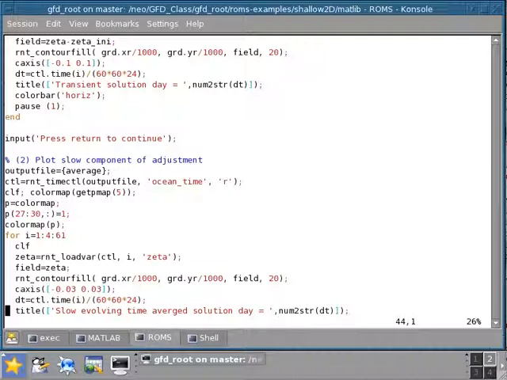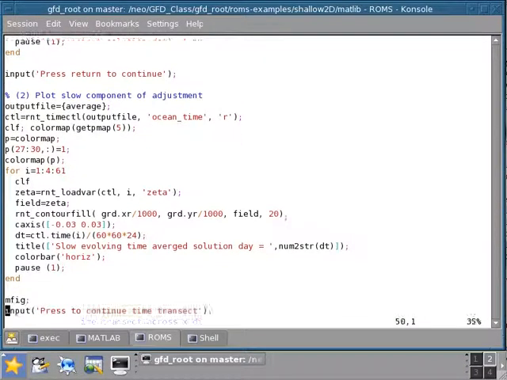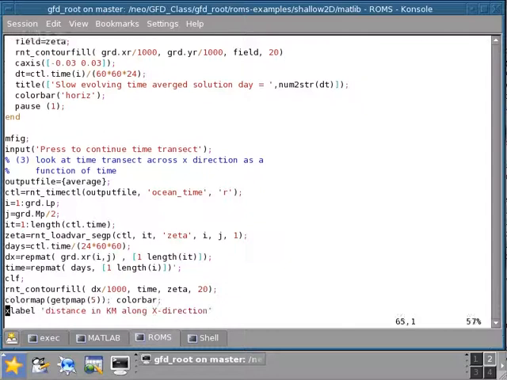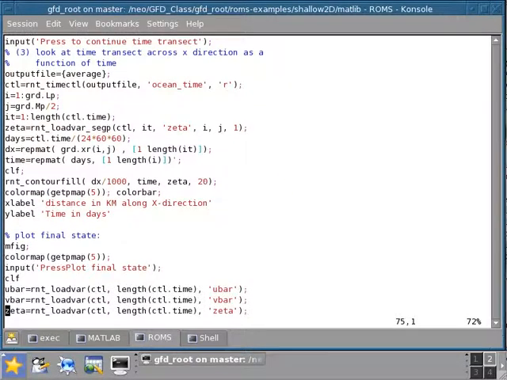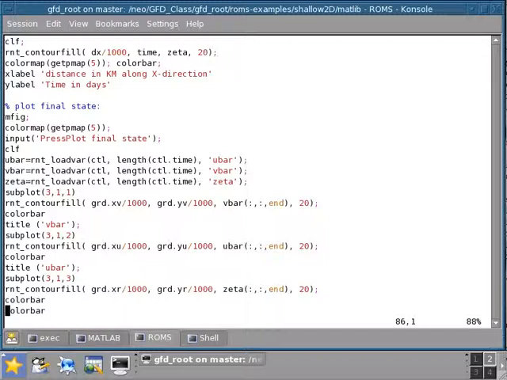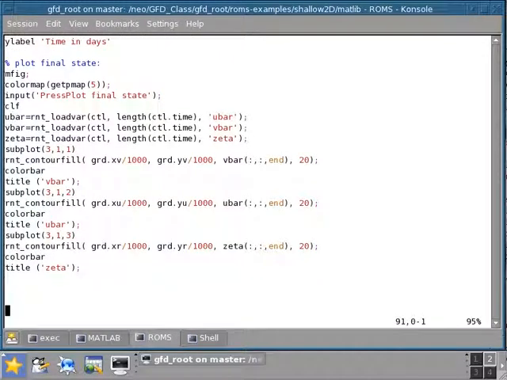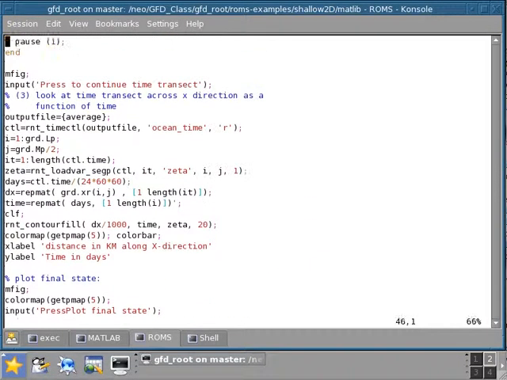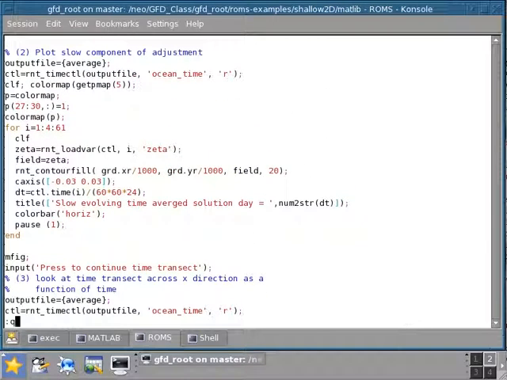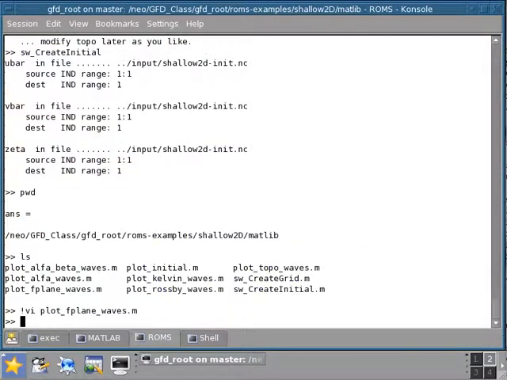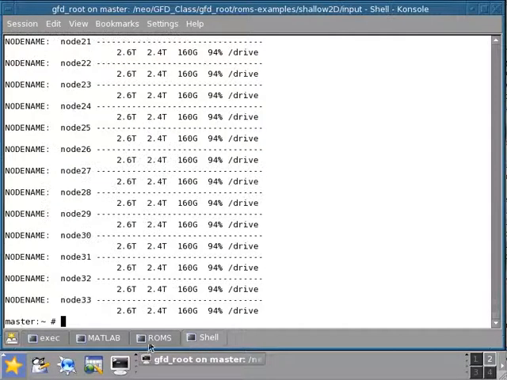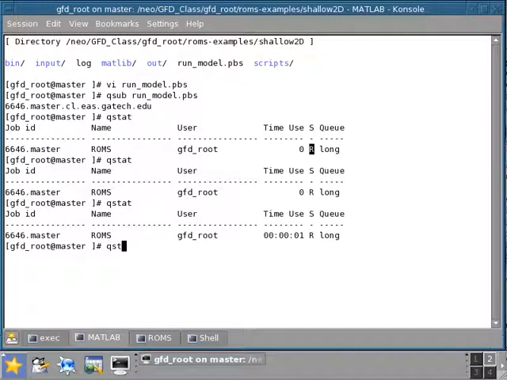So in this case, you're plotting the solution from the average file instead. Okay, and then there are other diagrams and plots that I will show you in just a second, but they're all contained here. I'm not going to go into the details of this script, but you are welcome to study it in more depth to understand all these plotting functions, some of which could be very handy for other things. Okay, so I'm just going to close this, and I'm going to run this script as it is, and it's going to run me through these examples. But before I do that, let me go and see whether the run is completed.